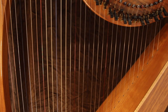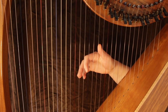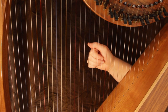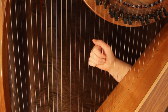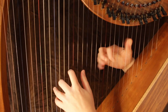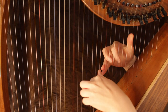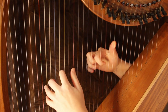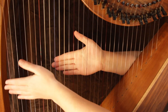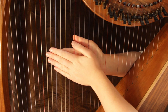So pattern number 3 is in 4/4 time, and we're playing the same chords, A minor to C to F to D minor. And in the last patterns we were using 2 fingers in each hand, but this time we're going to be using 4 fingers, so it's a little bit more tricky, and it sounds like this. Some of my favorite sounding chords. They're mostly major 7 chords, but we don't need to get into the theory of it today.